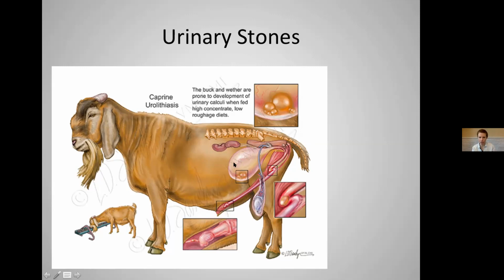Okay, so this right here is the bladder, and then this little box here is showing these stones, which are sitting in the bottom part of the bladder, obviously with gravity. And this is actually what one of the most common urinary stones look like, calcium carbonate stones. They look like little copper BBs. So these form when there's an imbalance in the diet in their calcium to phosphorus ratio, which we will throw off by feeding them alfalfa, whether that's pasture alfalfa or alfalfa hay, and when we feed them grain.